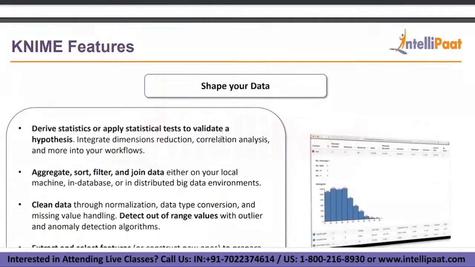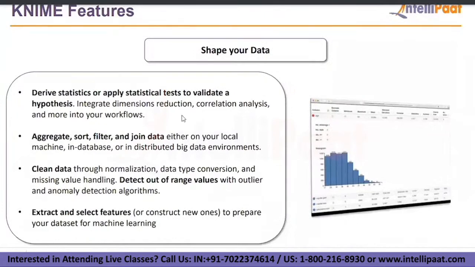You can perform different tests on the data, such as hypothesis tests, and different statistical operations. Otherwise, these are the summarization operations: sort, filter, join data, cleaning process, extracting or feature selection. Everything is there that you can perform in KNIME.